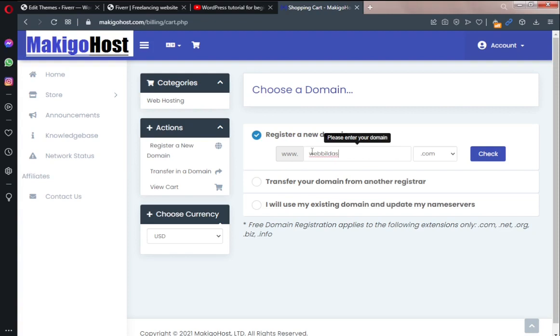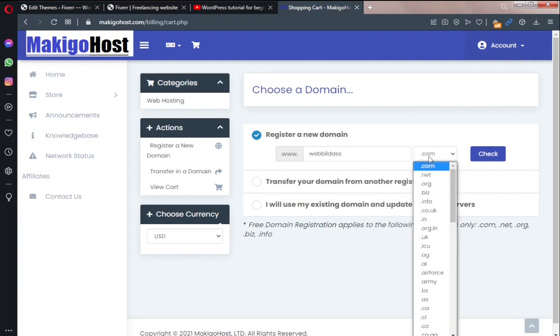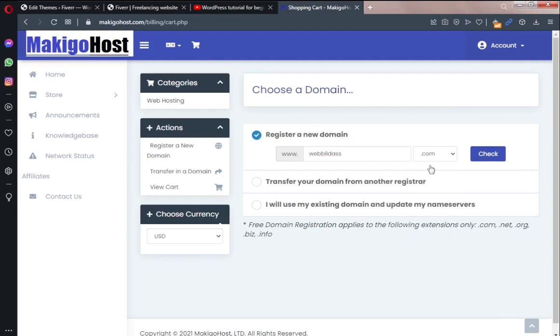Let's see whether this is available, and then you assign a TLD. Do you want .com, .net, .org, whichever TLD you want, but I recommend that you go with .com. That looks professional and is worldwide recommended and known.